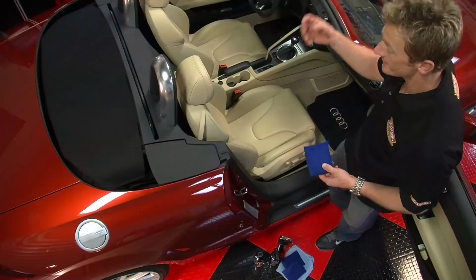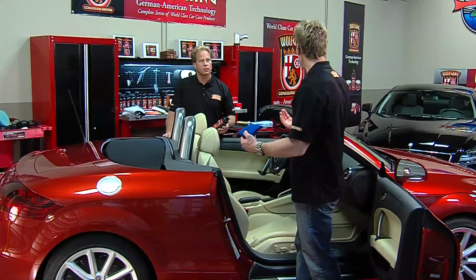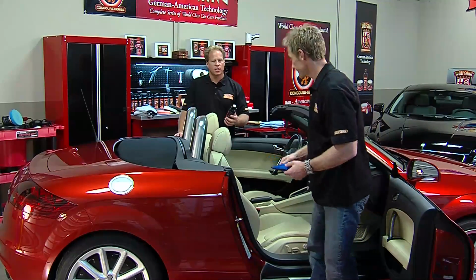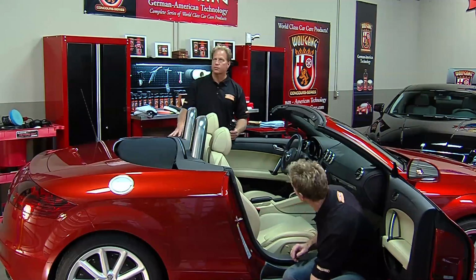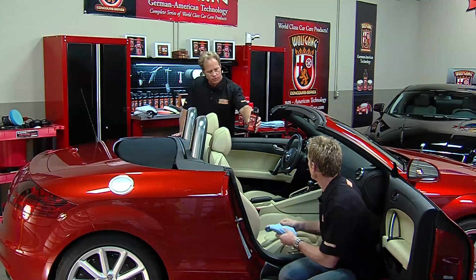One more thing we want to show these guys is how to treat these hard plastic surfaces here. A lot of these cars have a lot of exposed plastic on them. This one fortunately doesn't, but there are some areas that could use a little treatment as well. That's right. This is a hard plastic surface. It's exposed to the sun, and Wolfgang has a brand new product. It's called Exterior Trim Sealant.